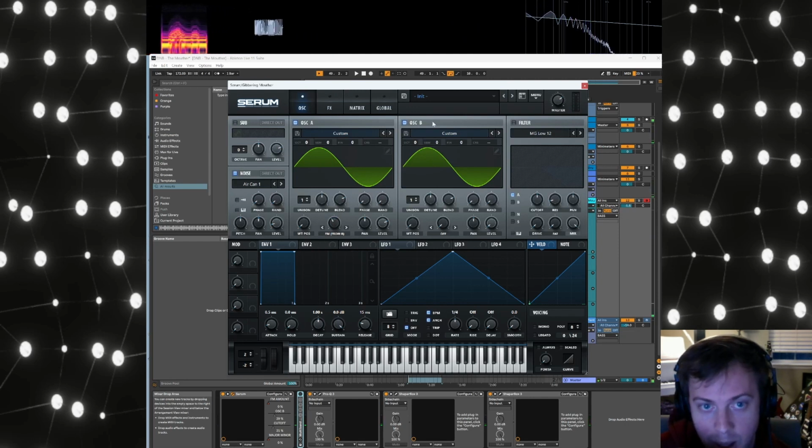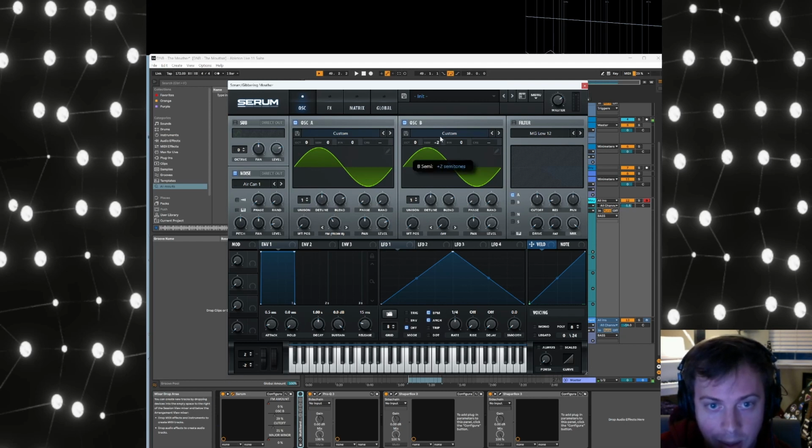Great. So now I want oscillator B to harmonize with oscillator A, and we'll automate the harmonization to follow our song. But I don't want to use semitones to choose the harmony because the semitones is equal temperament tuning, and that means it is slightly off from a pure harmonic. That is a compromise that is made so that we can play across the keyboard in different keys and everything's in tune. But it's actually not perfect, and I can demonstrate that.